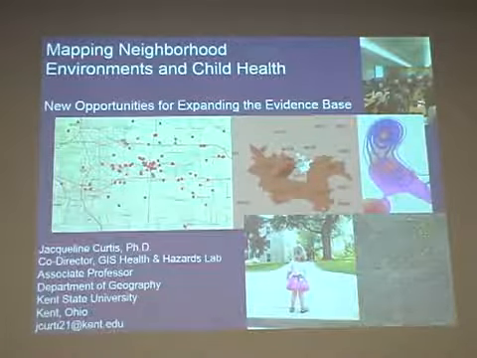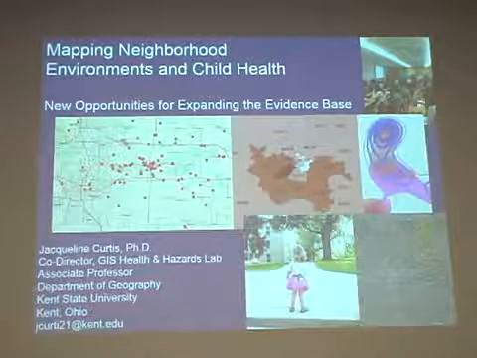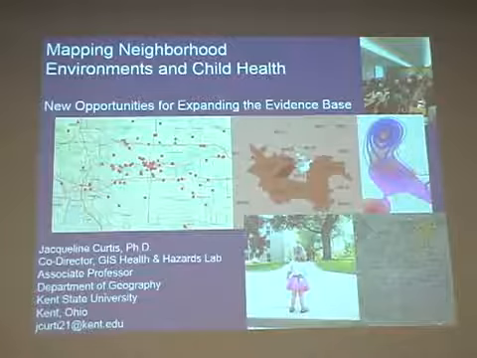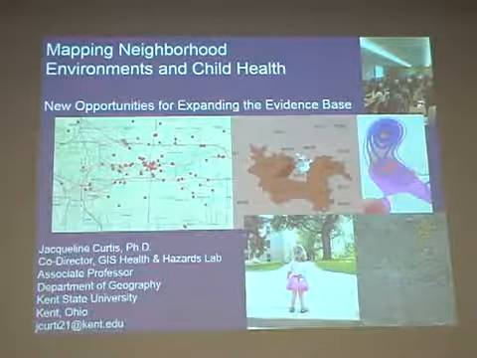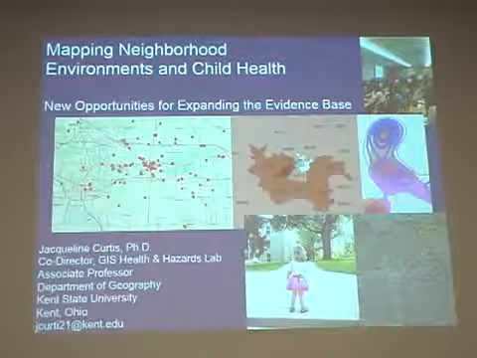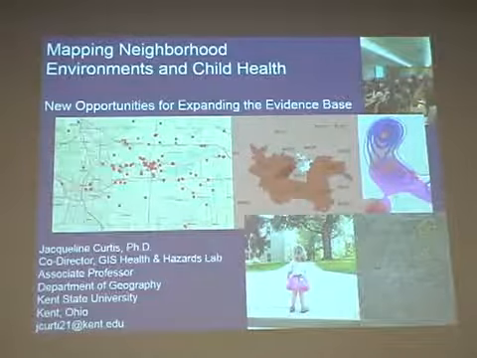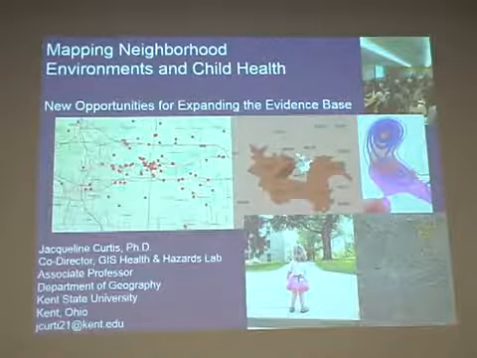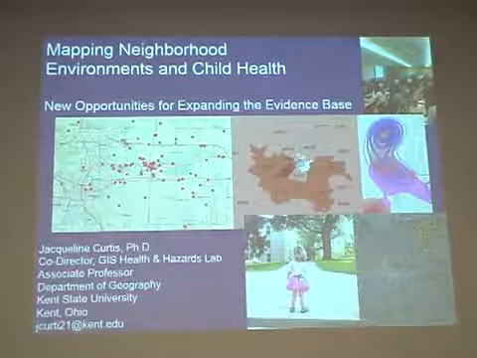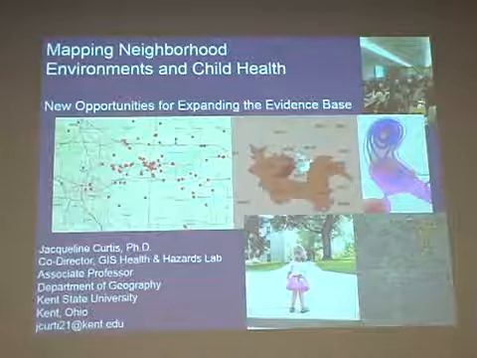So I'm going to be introducing, but this is Dr. Jacqueline Curtis, who is the co-director of the GIS Health and Hazards Lab at Kent State University, and is going to give us, we all know, for those of us in the PRC, this is all the kind of work that we love and having the connectivity. I know a lot of you in the room share the same passion around mapping neighborhood environments and connecting it to health. Who knew that we had this incredible resource just down the road at Kent State?